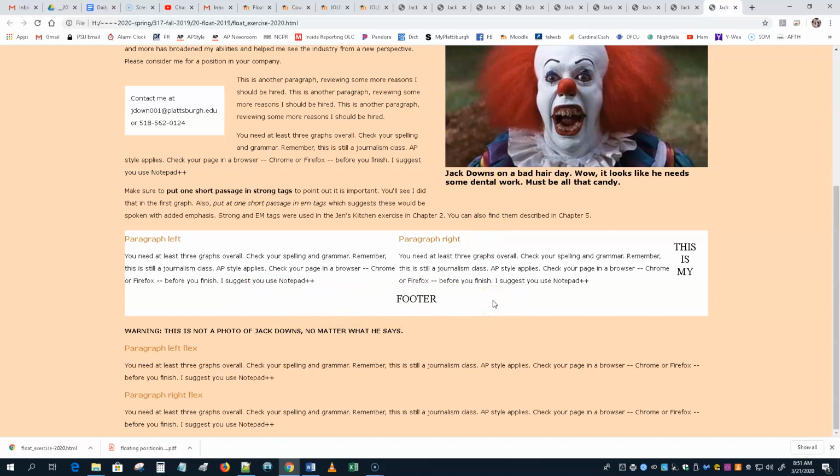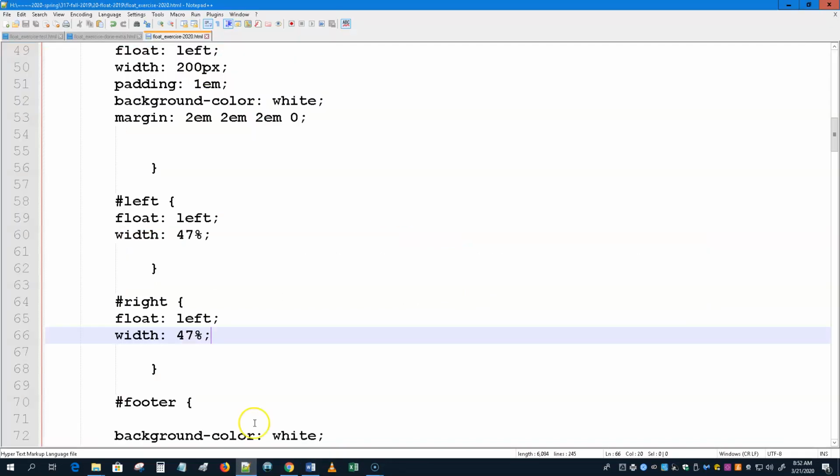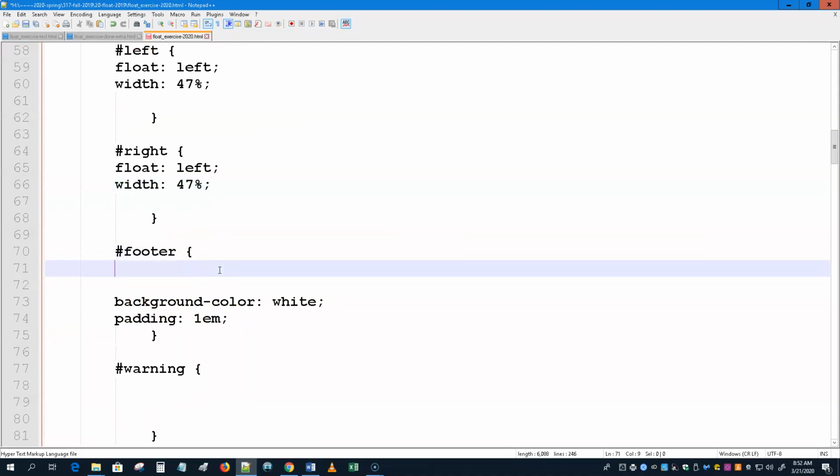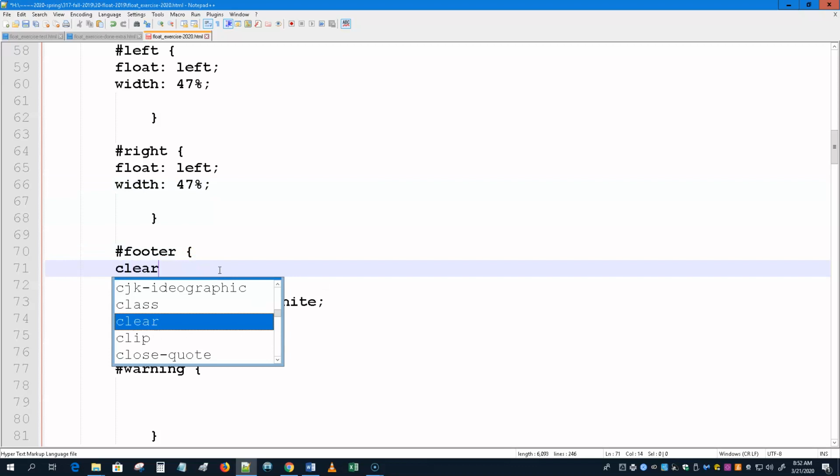And what we have to do is a clear. We have to do a clear. Now, we have a thing called footer, we have an ID footer, and we're going to tell it to clear. And here is the ID footer. It already has some styling applied to it, as you see, which is why we're getting that color and so on, right? And we're going to tell it clear both.